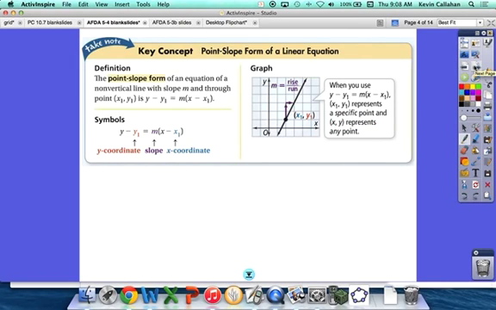Now today what we learn is about another form of a line which is called point slope. And point slope, what do you think you need to use the point slope form of a line? Just think of the name of the line. You need a point and you need the slope. If you've got those two, then you can use this equation of a line, which is right here. Y minus y1 equals m times x minus x1. So the x1, y1, what is that?